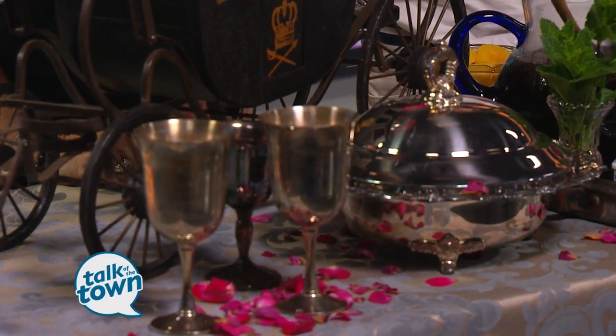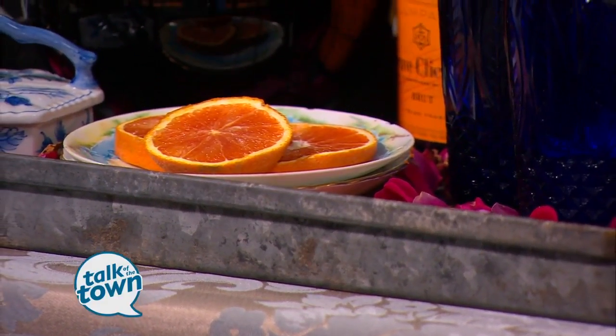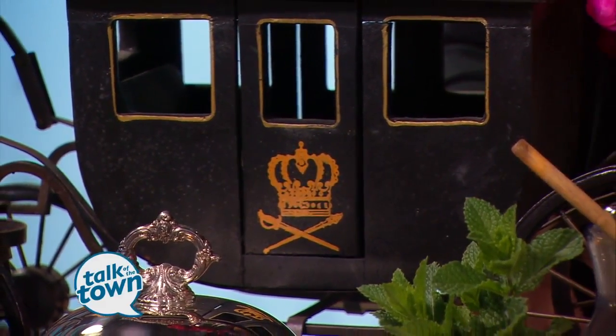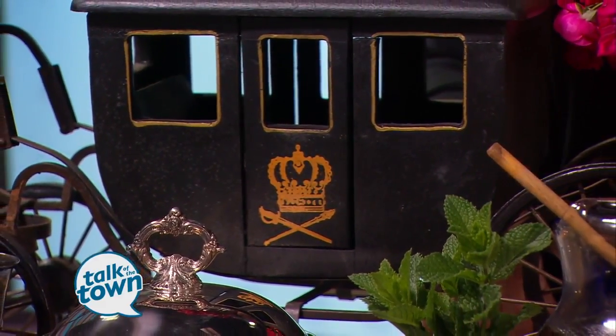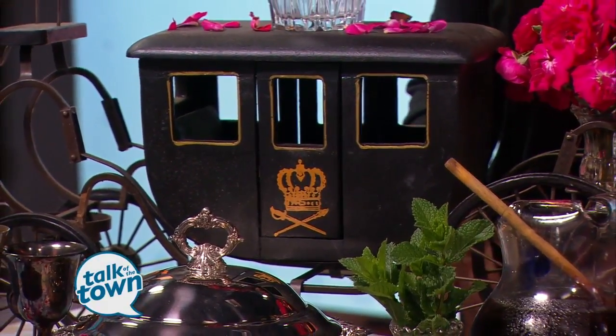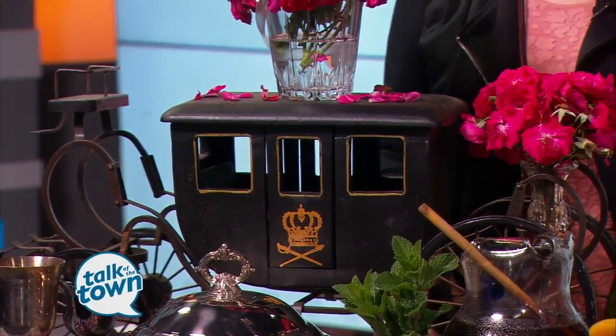Like this galvanized tray here. Another thing I love is roses — everyone has roses growing in their garden. If not, utilize any kind of wildflowers that you can. And of course, we have this really fun festive carriage here. Not everybody's going to have a carriage, but I did find this at an antique store back home. If you don't have a carriage, simply build that up with a clock or boxes. Just use clear crystal containers, throw your roses directly in there — just bunch those up in your hand and drop them in the container, and you have a built-in arrangement.